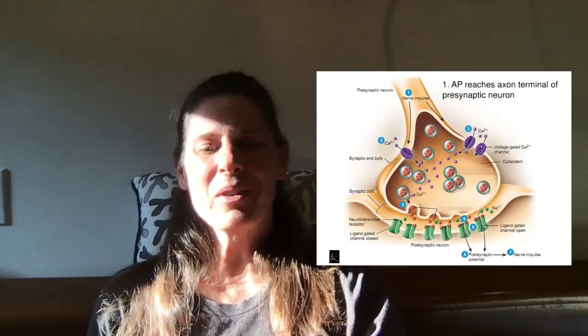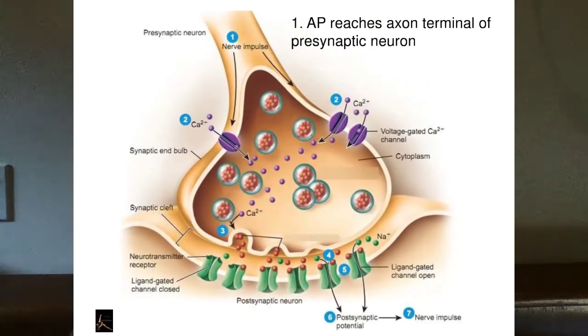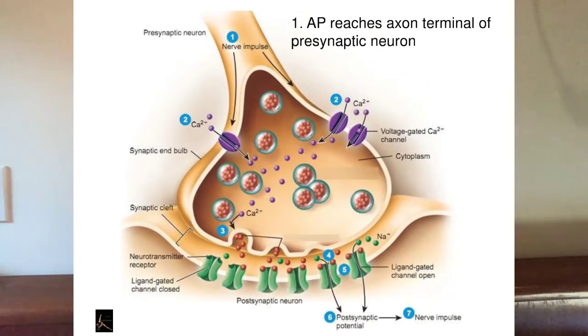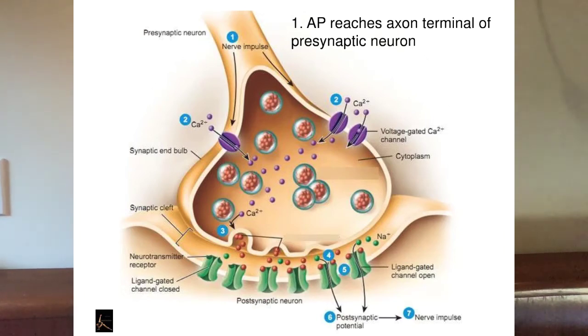So here we go. We're going to go step by step and learn how an AP that's coming down the axon triggers the events I just described. I've got it written for you step by step, so you can see the number I have on the slide corresponds with the number on the figure here. Number 1 at the top, where the axon is beginning to merge into the synaptic terminal, that's the AP, the action potential, coming down the axon along the cell membrane of the synaptic terminal.